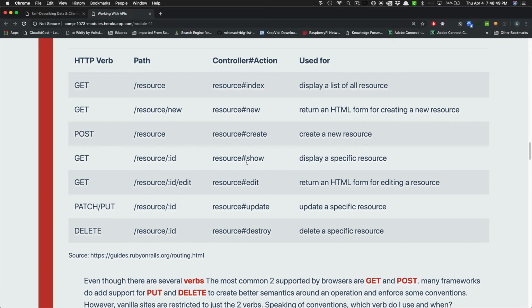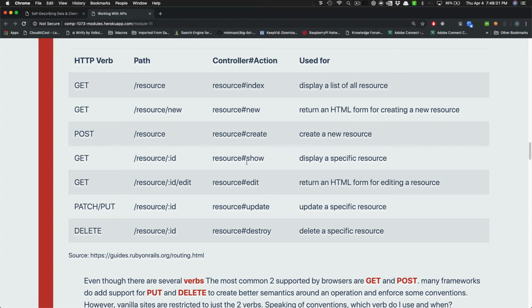So slash resource will actually bring back all of the items in that resource. Slash resource new will allow you to create a new resource. It'll give you a form where you can actually create the new resource. Obviously, new is only delivering the visual part of that. When you actually go to submit the content, you do post slash resource, and that will allow you to create this particular item. But notice the other two at the bottom here, patch and put, right? You have to actually pass those HTTP methods, and then that will allow you to update a resource, and delete will allow you to remove that resource.